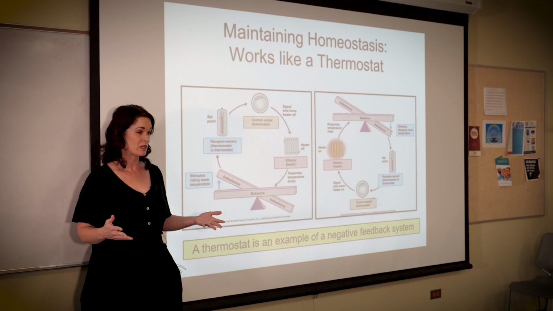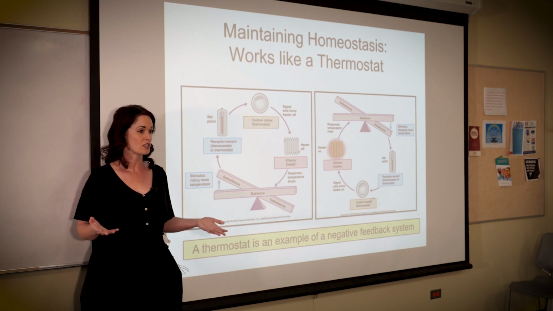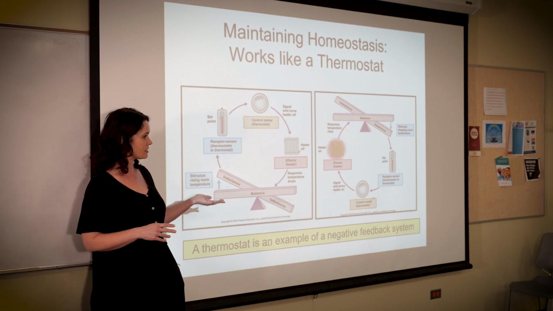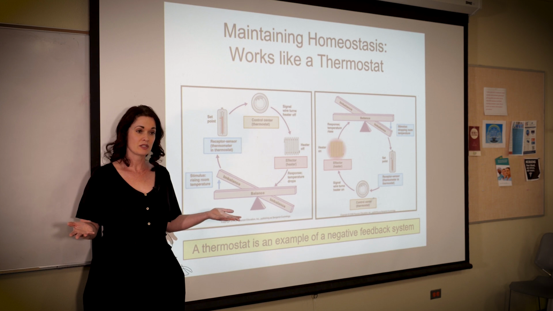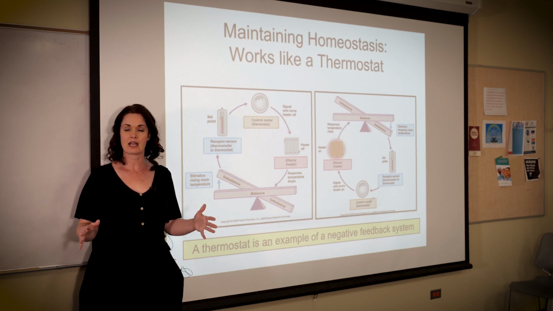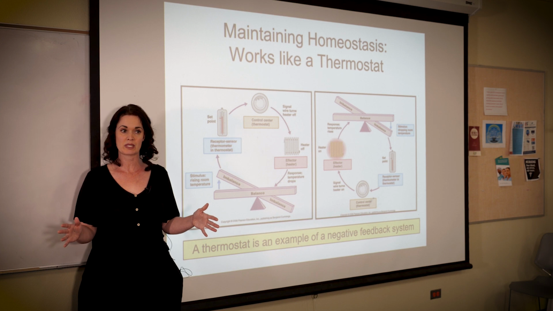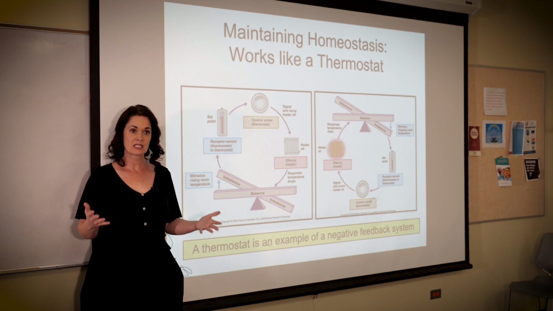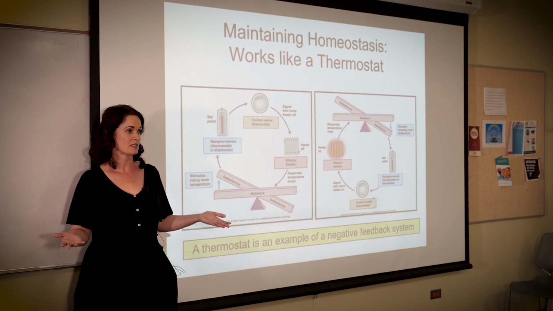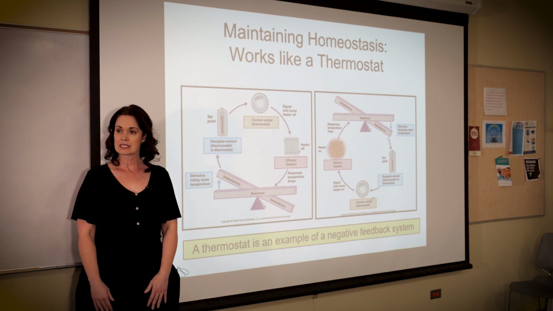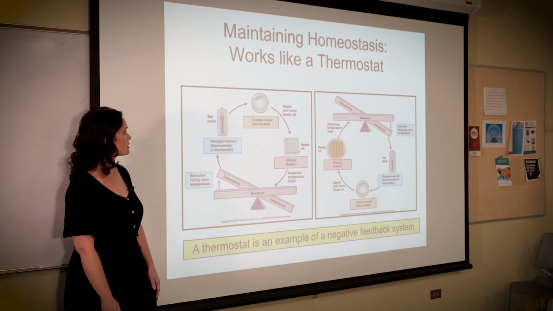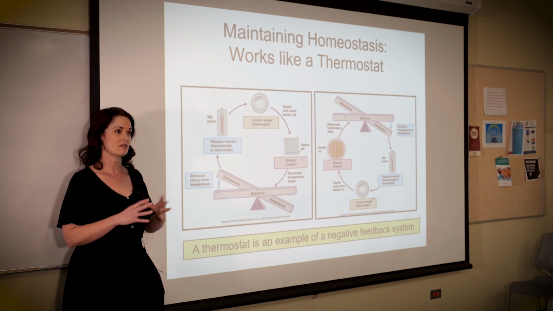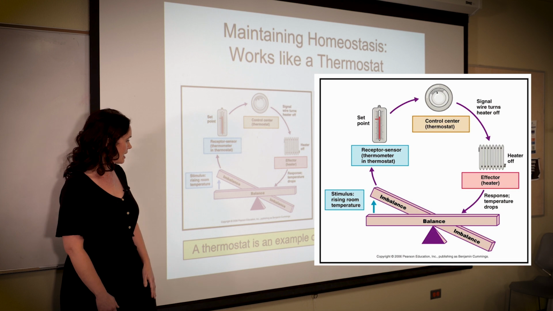So most people are familiar with the thermostat in their home and how that actually works. And you know that whether it's negative 20 outside in the winter or 110 degrees in the summer, if you want to, you can keep your house 70 degrees, right? You can keep that internal environment of your home consistent year round. And we do that through a thermostat. So a thermostat is helping to maintain homeostasis. It's helping to maintain an internal consistent temperature in your home despite what's going on outside. So if you look at this diagram here, this has got an example of how a thermostat actually works, right?